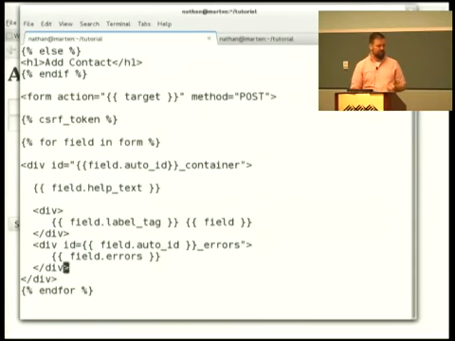And you can also, the slides actually have some examples of even more detailed ways you can decorate it with special CSS classes depending on what kind of error you have.